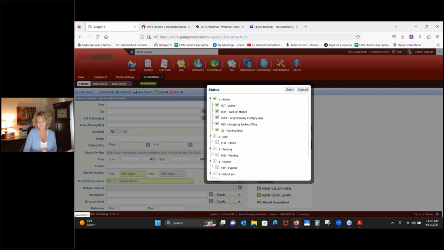So these are some things that you definitely want to be aware of because we obviously have to educate our poor buyers. And so what happens is, they fall in love. And right now, like in Sterling Heights, there's not enough inventory. They're falling in love with ABOs. We sort of have to premise that you may not get that because it's actually already under contract with someone else, but the seller wants to continue to show it. So it's just knowing that helpful language.